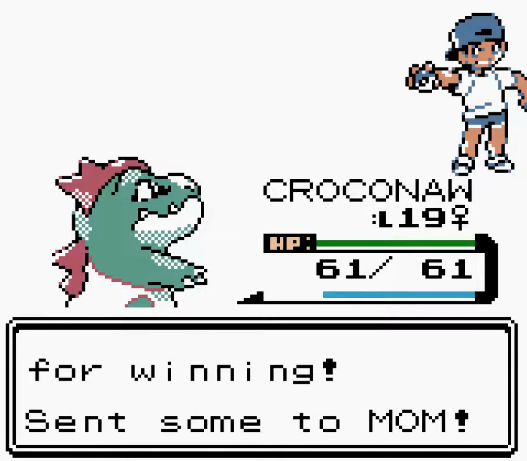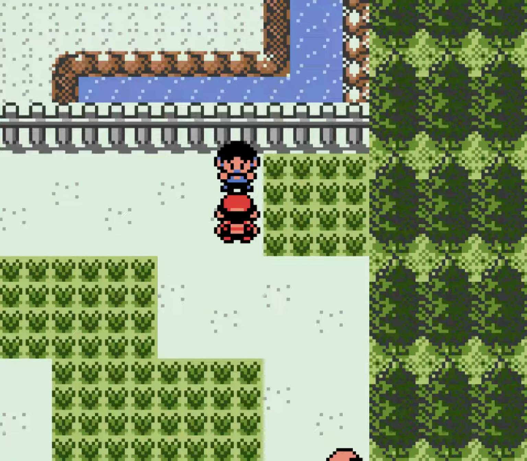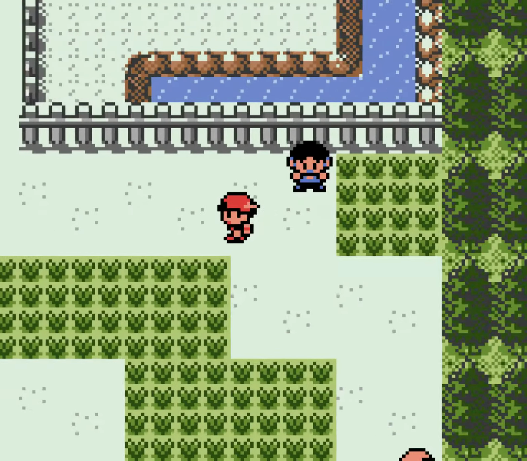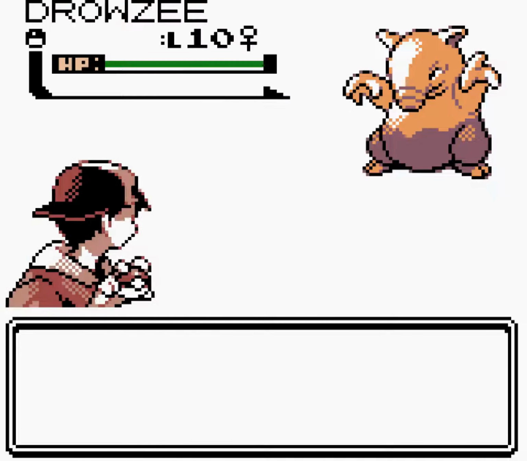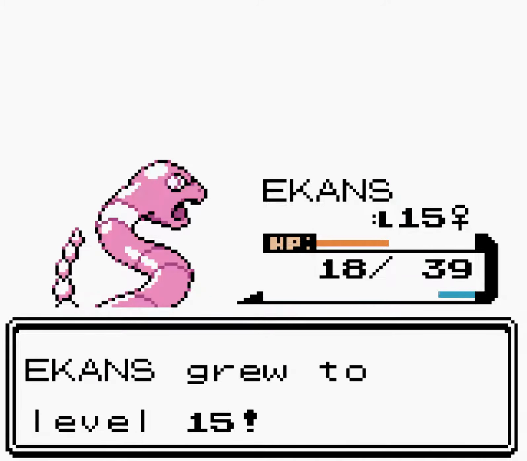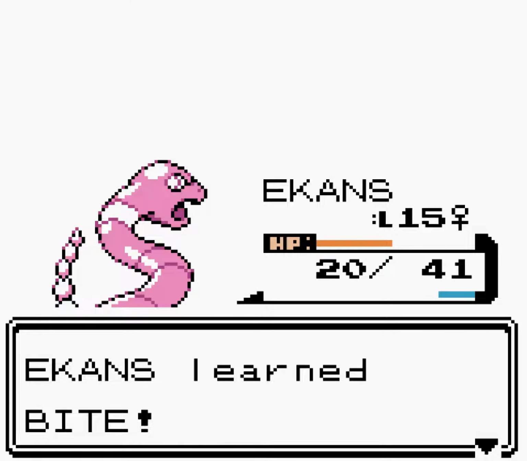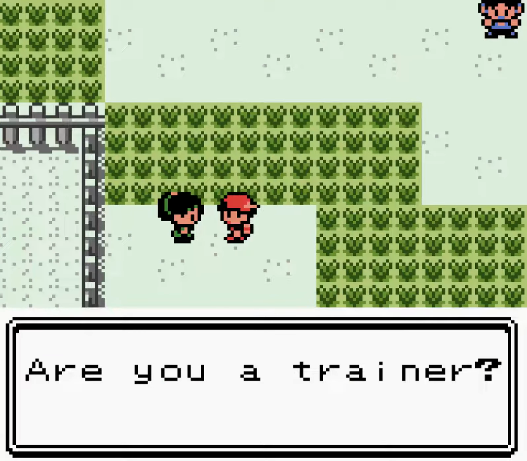No, there are better trainers. I'm trying hard so I can be the star in my class. Actually, if you're the best, you already are the star. Okay, we'll swap in Ekans to the front, seeing as Ekans probably needs to learn the most levels. Once again, we'll go into some wild battles. Ekans is up to level 15 and wants to learn Bite. We will let it learn Bite, because Bite is pretty good in this gen, and it's obviously Dark type, which is one of the new types that are introduced this gen.